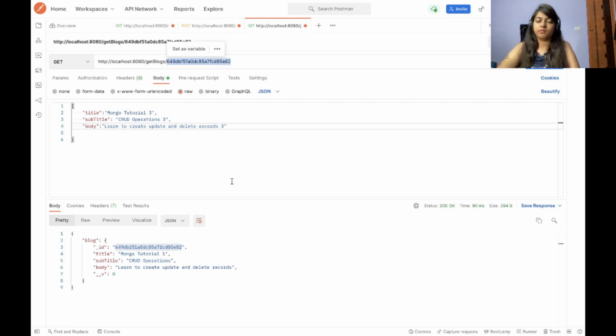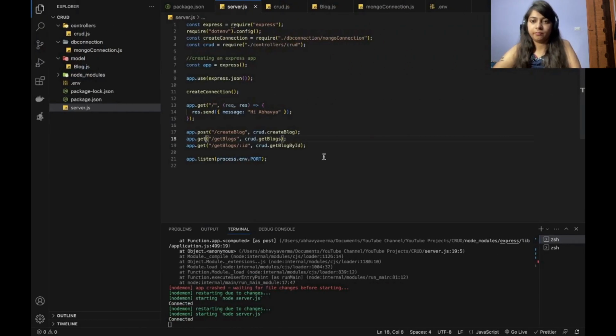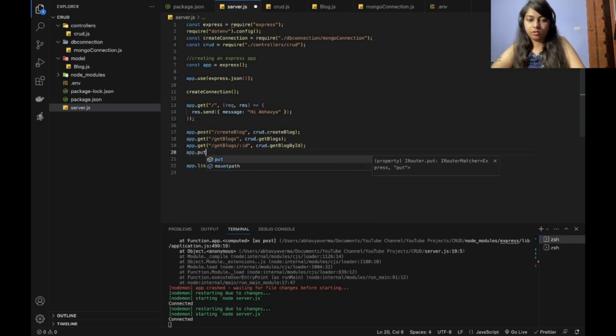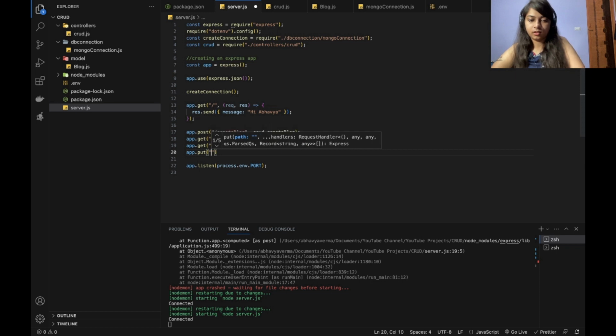Now we can work on updating using the ID. Okay, so for updating you use put, for deleting you use delete. So I will use something like app dot put update blog by ID.